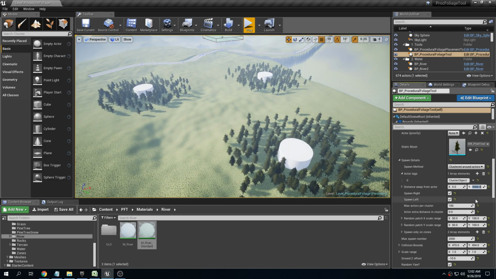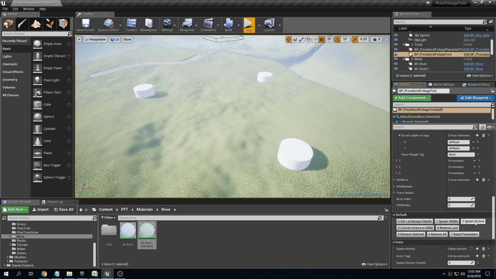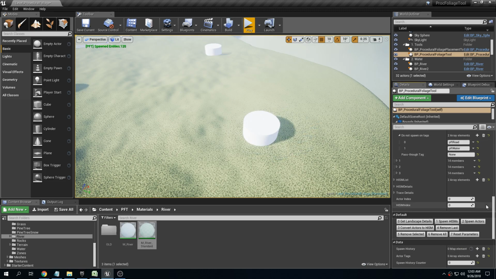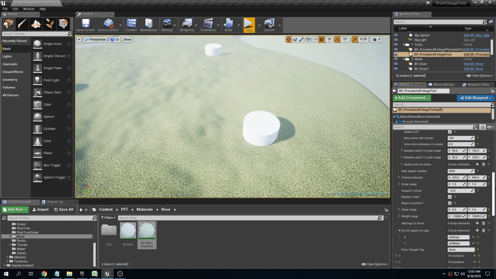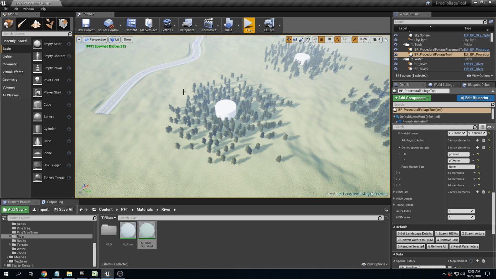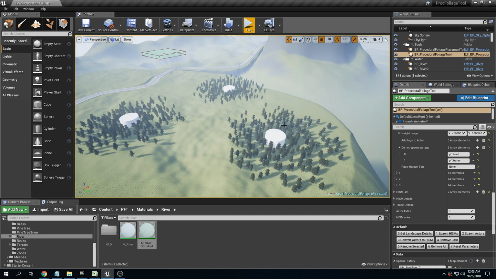So if I were to change this to only 2,000, for example, max distance, and I remove everything, and I try to spawn the actors, you'll see that only 128 actors are spawned because you were only allowed this amount of distance. You could also play with the minimum distance. So you could say, I want a minimum distance of 2,000, but a maximum distance of 6,000 clustered around the actor. And you can see now that you're creating a lot more widespread. So again, it doesn't have to be these three actors, any actors by tag, you can go ahead and do that.